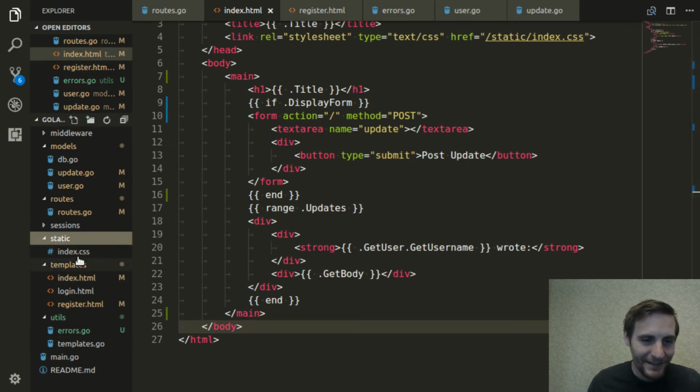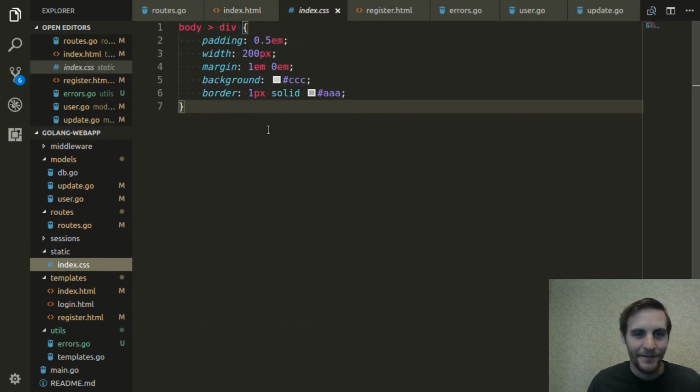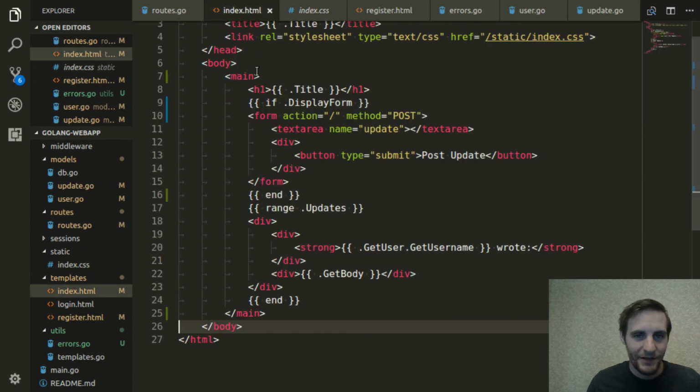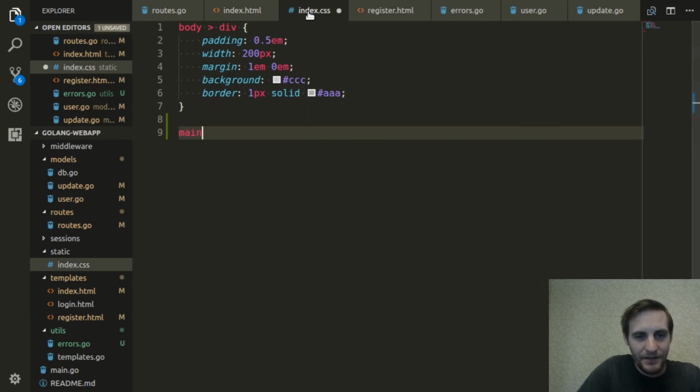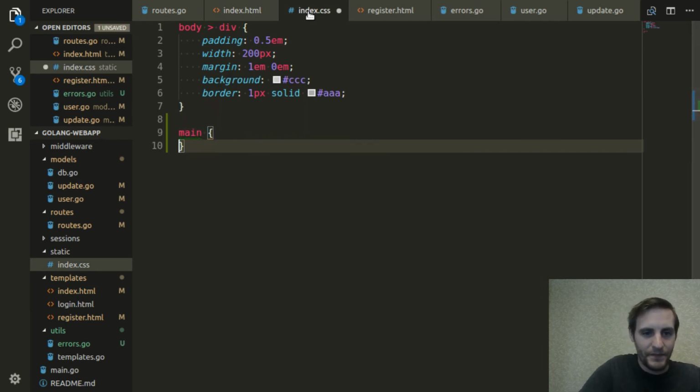So let's go to the CSS now. What I want to do with this main element is just set a width for it.